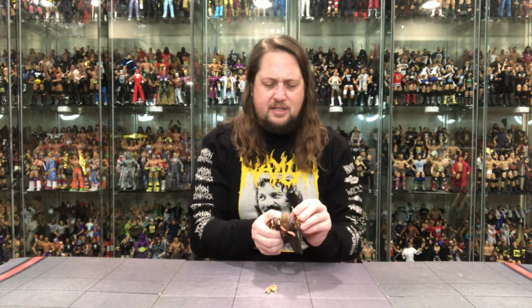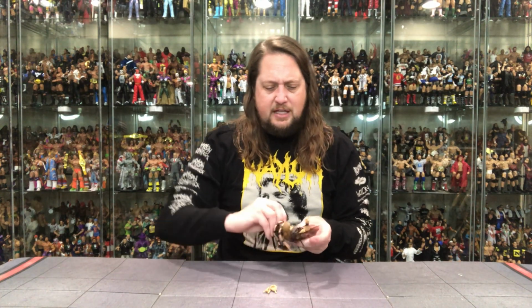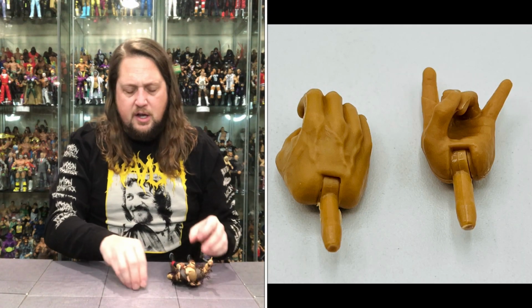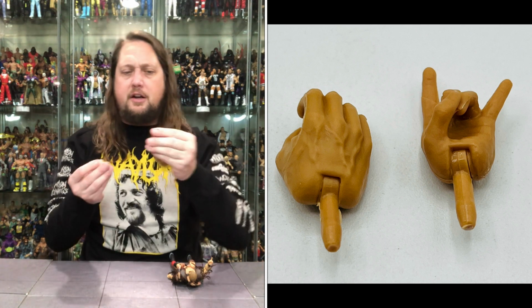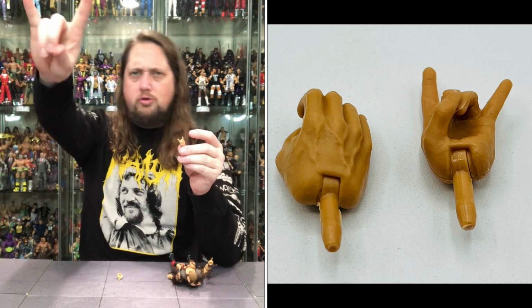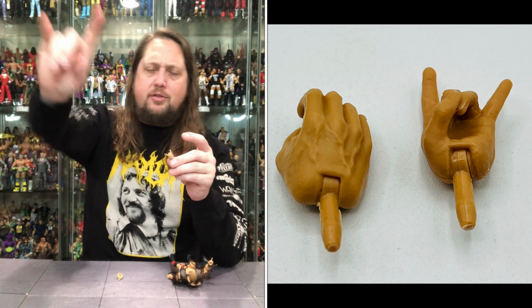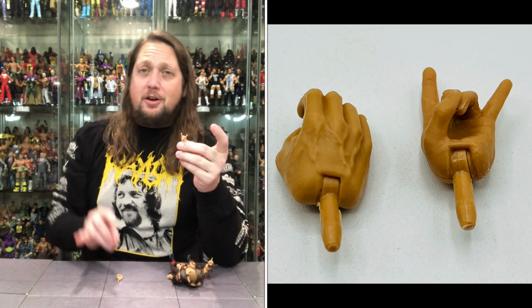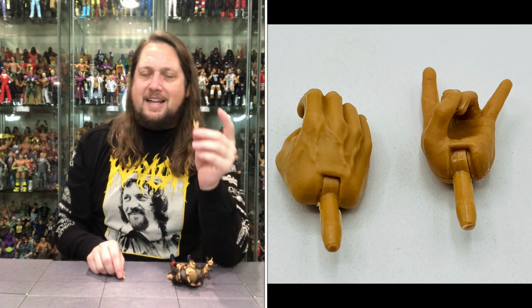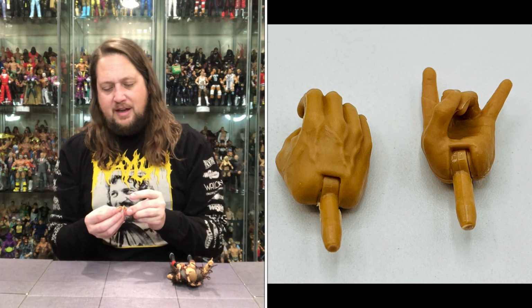But let's dive into this one here. Let's dive into the hands first. That's where we're going to start with this one with JBL. There's a lot going on with this. So you do get a gripping hand on both, standard gripping hands. And then you do get the hook 'em horn sign, the old, ooh, you can just see Stan Hansen doing it, throwing it up here. Or maybe they learned it from old Ronnie James Dio, but it really, at the end of the day, is basically like the two sweet hands. Got to get the most out of your molds. We know how they do that here.